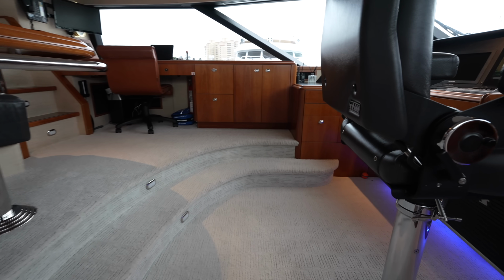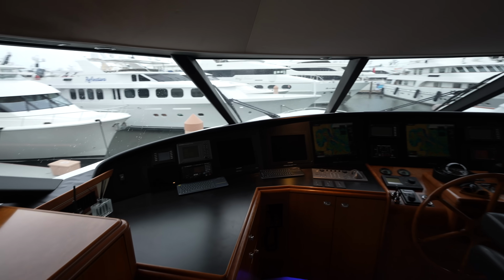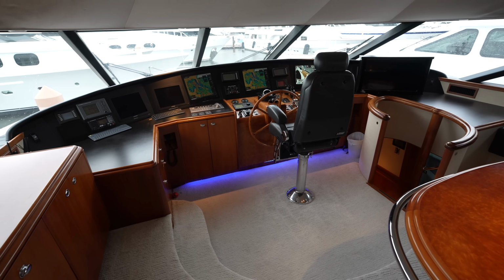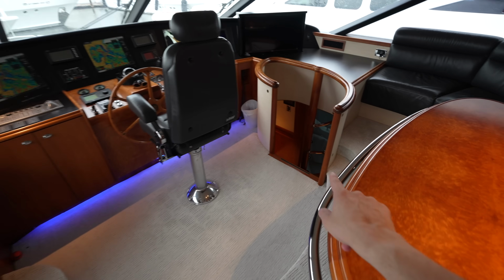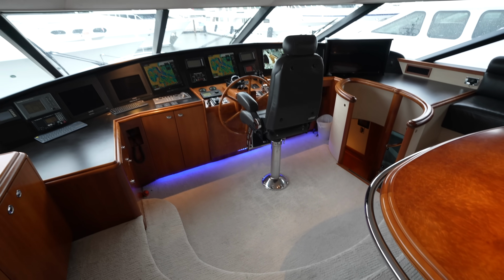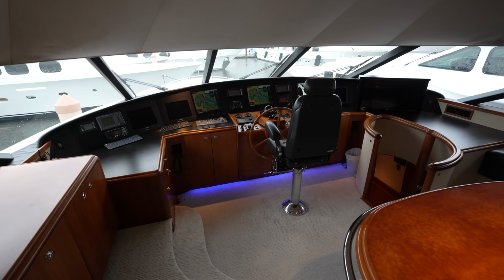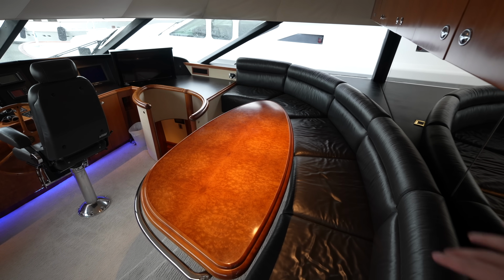Now, we've said it a few times, this is a raised pilot house. And what that means, of course, is you have the flybridge on the upper level, the main deck that we were just on, and then this level in between, and this of course is the pilot house, so we're raised up above the main level. So we took a few steps up this staircase, and then there are also 2 additional steps to the platform I'm standing on. One thing I like is this isn't a cramped pilot house. We've been in some that are tiny, but this one is huge. I'm standing all the way back next to the flybridge door. You can see the large table, the leather seating that wraps around.